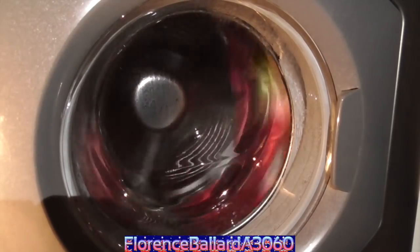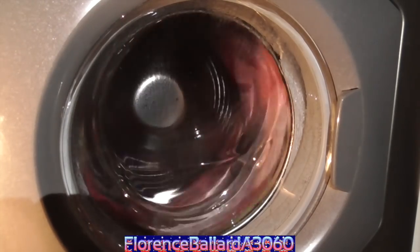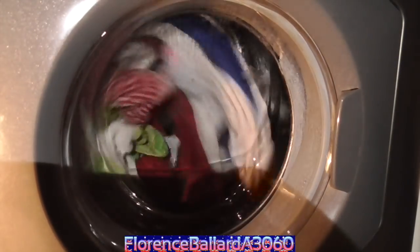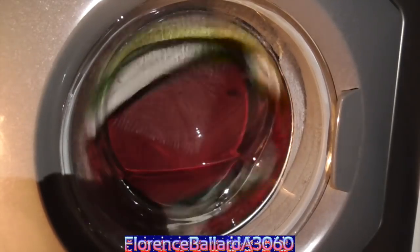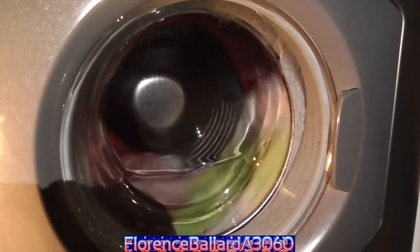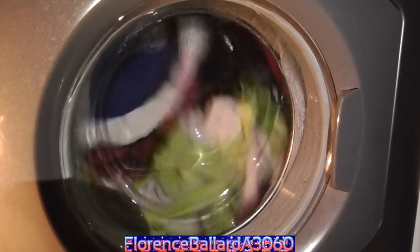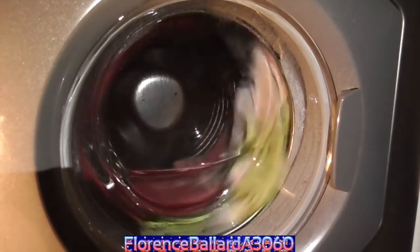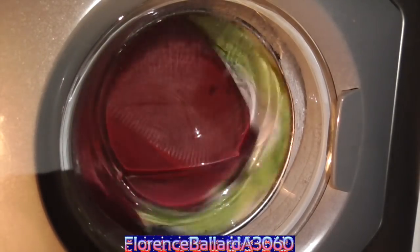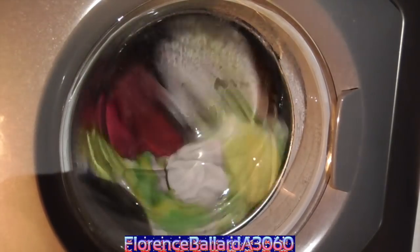No, don't start again. Goodness me, I've never known a washing machine to be so sensitive about balancing. I suppose it doesn't beat Samsung though. Okay guys, how many balancing attempts in total have we done? Like the whole spin cycle. I want you guys to tally up how many balancing attempts we get throughout the whole cycle and to add it in the comments.